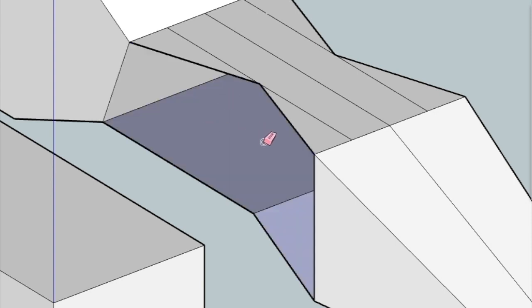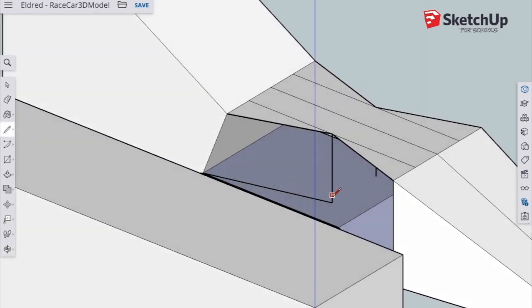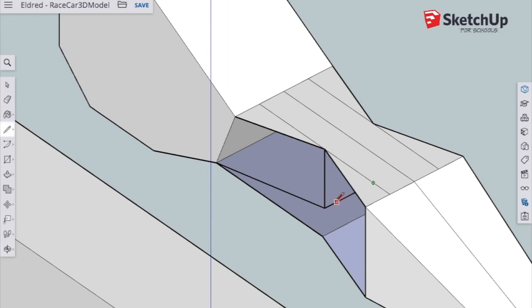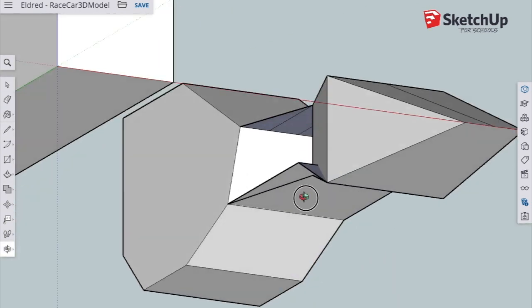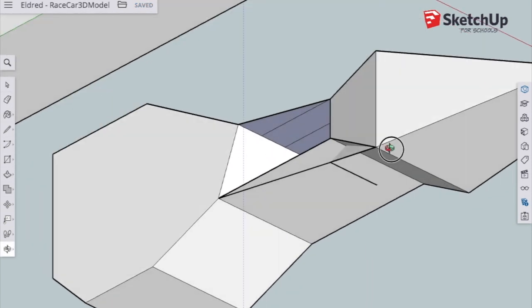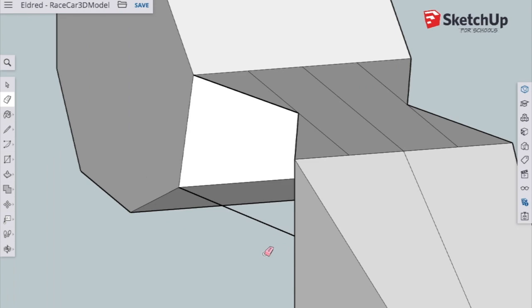L for line, hit that bottom. I'm going to orbit over here so I can see the end of that other line. Escape to get out of that, do the line tool again to there. This block is in my way. And I can put a line here. So now if I get rid of, nope, too much. So I can always Control Z to undo, your friend. So if you take out something you didn't mean to, you can back up.